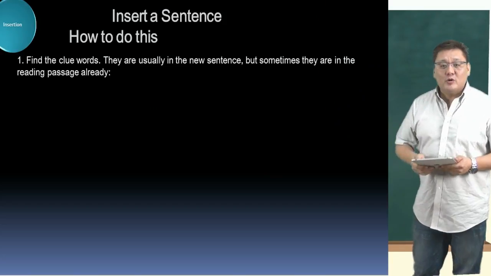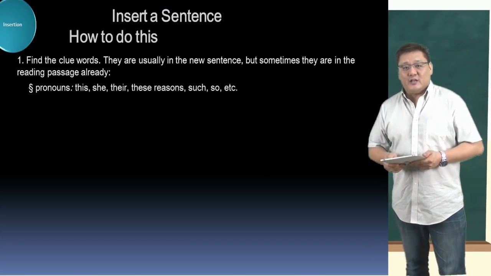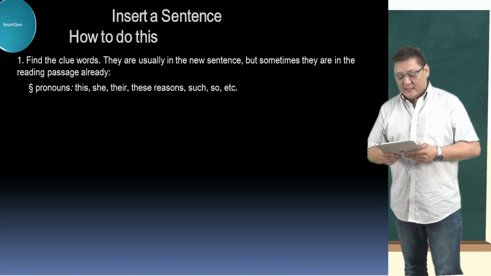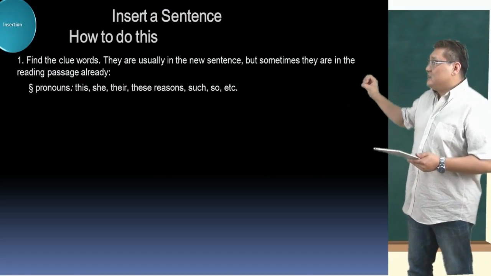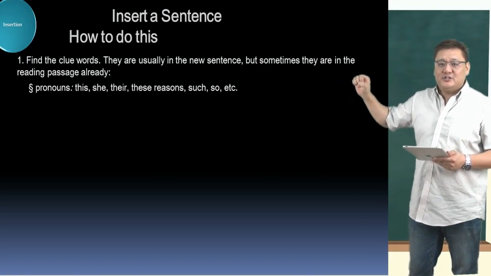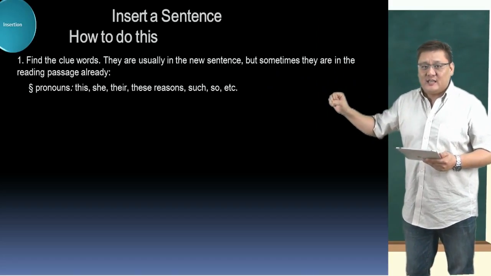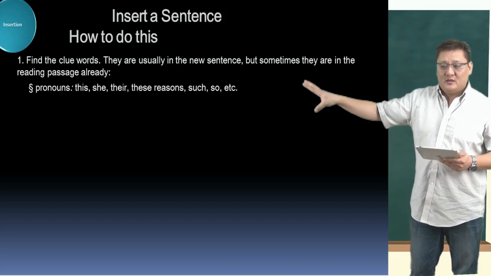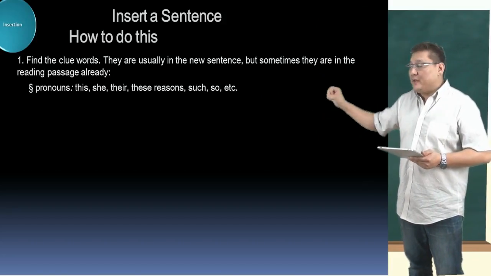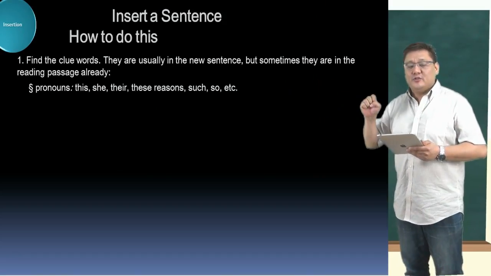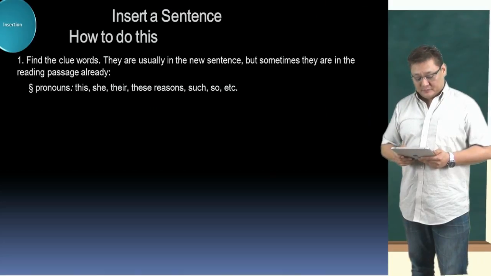First, pronoun. Okay? Everyone knows what a pronoun is, right? Pronouns are it, she, these, such, so, etc. These pronouns tell you that something before has to mention her. Let's say David, he. The sentence before has to say something about a man, or he, or she, or these. So basically, it has to go back to the actual noun of that person.